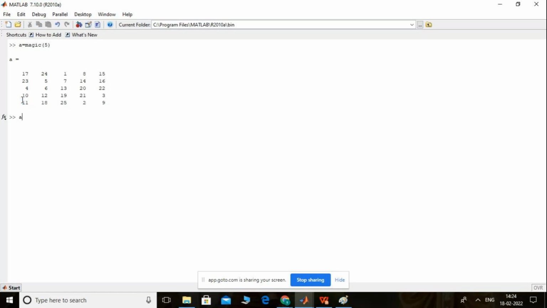We just need to write it this way: A(5,:) equals null. Whatever value is there, that will be removed. Last time we used a 5 by 5 matrix. Now it became a 5 by 4 matrix.